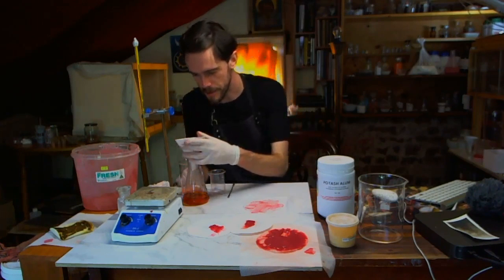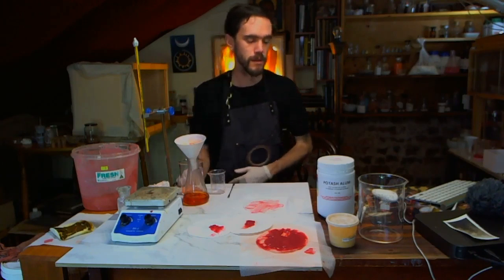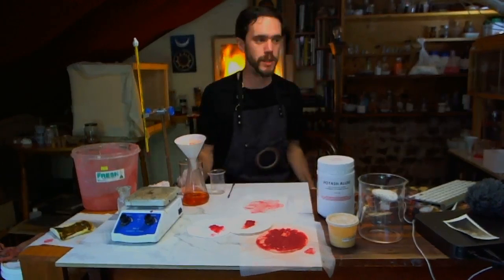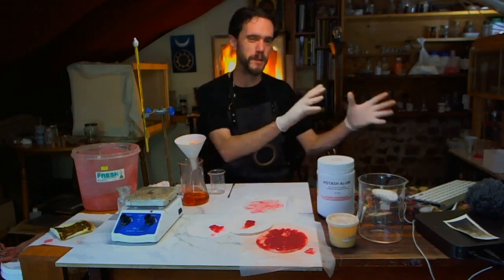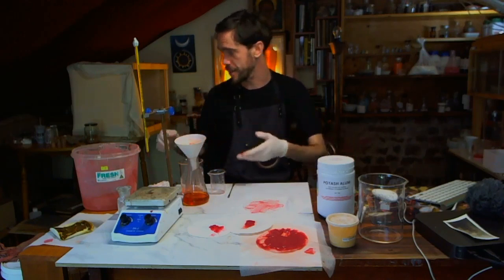And how is this going? But yeah, I'm really happy. That's really cool, a pure product through doing a purification process. It's always nice when you read the theory about something and then you actually go and try it and it actually works.